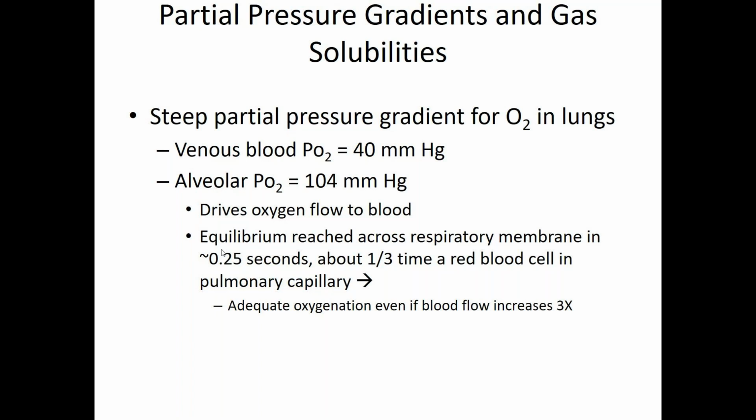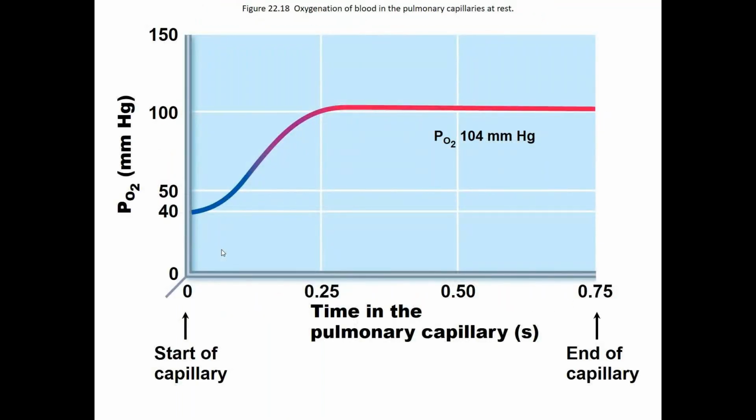A red blood cell inside a pulmonary capillary is usually there for about 3/4 of a second. So we have lots and lots of time to get this stuff saturated. What this means is you can increase perfusion rate through your lungs by 3 times and still be fully saturated. It gives us a big safety factor in there. So if we look at the experience of a red blood cell moving its way through a pulmonary capillary, again, it takes about 3/4 of a second, and usually we are fully up by the time we've been in there for about 1/4 of a second.